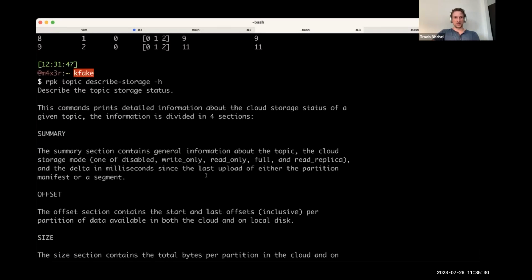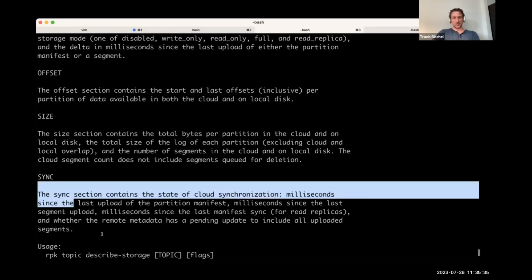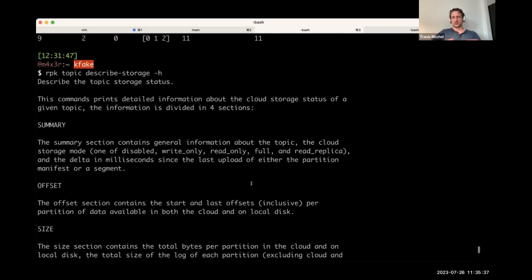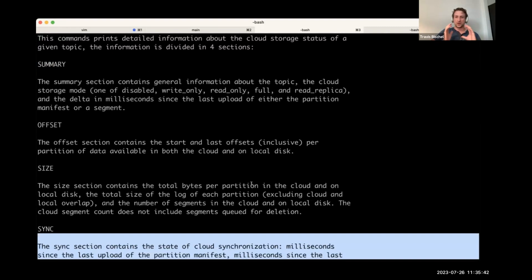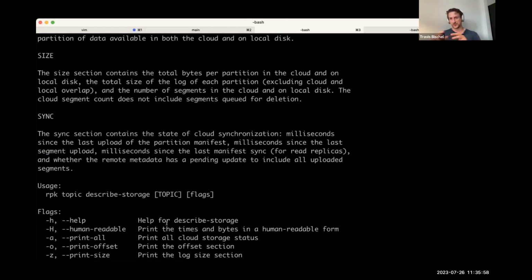What this does, though, effectively is it prints 4 sections of data, and they will tell you if you're using tiered storage, what offsets exist in the cloud and what offsets exist on local disk, and how much data exists in the cloud and how much data exists on local disk. And when was the last time I synced with the cloud? When is the last time that I sent data to the cloud and made sure my manifest, which is sort of like the metadata of tiered storage, was up to date.